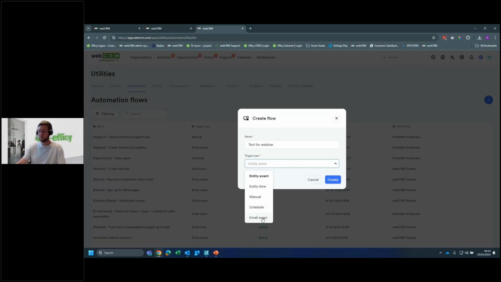And then we also have the email event that I actually forgot about. So that one I'm also going to go through. Email event is when you have email tracking in the system, you can also use that as a trigger. So for example, when a customer opens or clicks a specific link in the email that you're sending, you can choose that as a trigger as well.